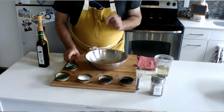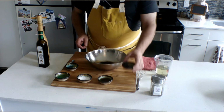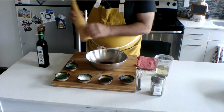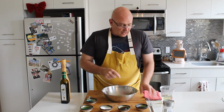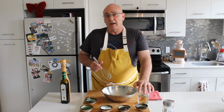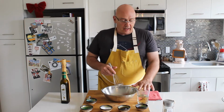Really just a tight little squeeze, teaspoon, whatever. Some balsamic vinegar right here into the mixing bowl. A couple cracks of pepper, a little bit of salt. And we're going to start with some regular salad oil. I usually use canola oil. Any neutral oil is a good vinaigrette oil.